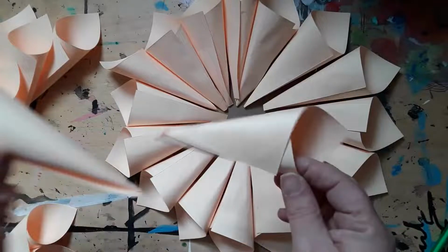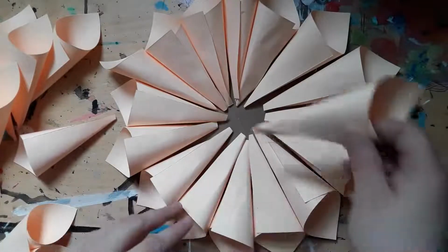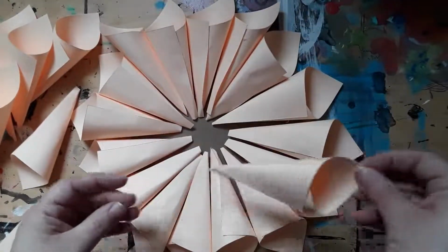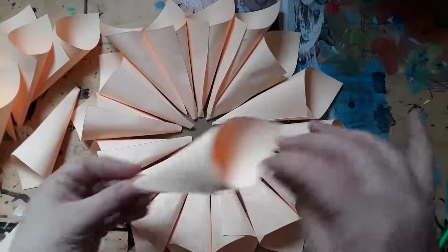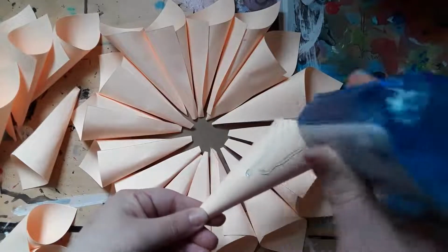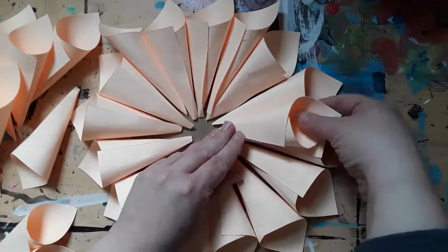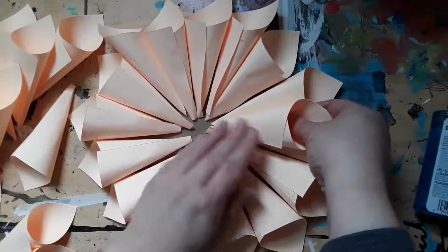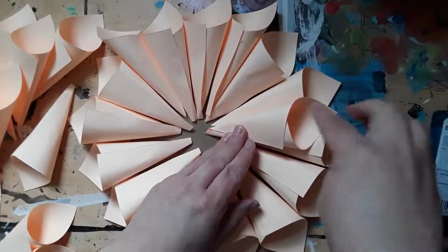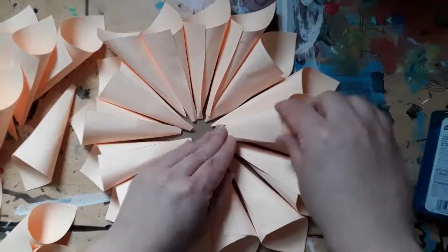So I went ahead and made the second batch of cones. I did about 12 for the next batch, and the key to making it look realistic is making sure when you glue these down, I'm going to get some glue, just a little bit on the back. You're going to place it in the middle of two of the outside cones, a little bit more inward, so you can still see the outside of the base cones, and now we have something in front of it. We're kind of hiding the seams.